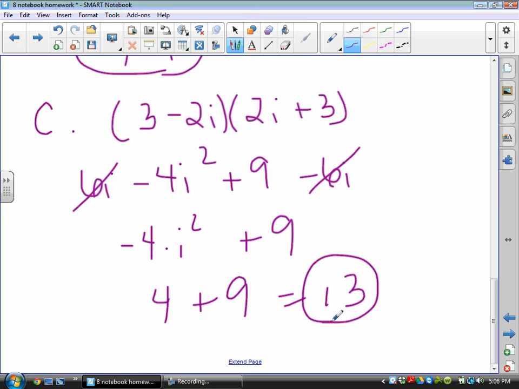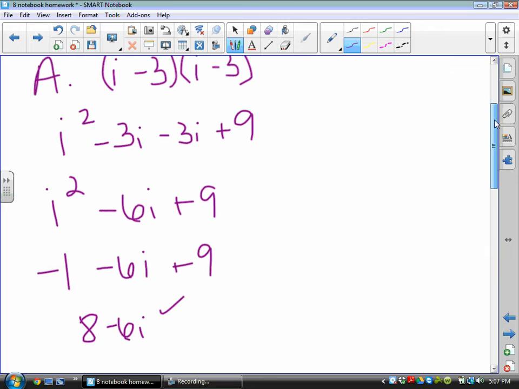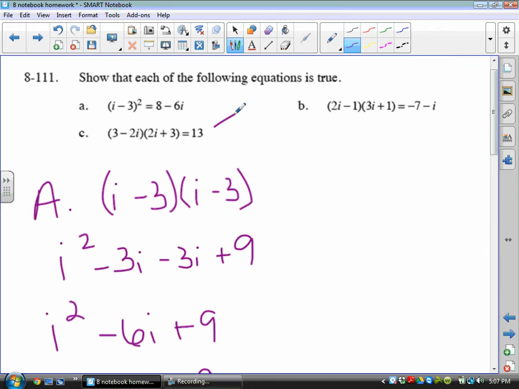So remember we said the other day, when you multiplied these two numbers together and they gave you a real number for the answer, they were conjugates. So these are just in backwards order, and that's what threw me off for a second. So I have basically 3 plus or minus 2i if they were written in the same order, because both 3's are positive and the i's, one's positive, one's negative. So interesting to notice there. And that was supposed to equal 13? Yes? Yep. Alright, so I could have been able to tell that from the very beginning of the question.